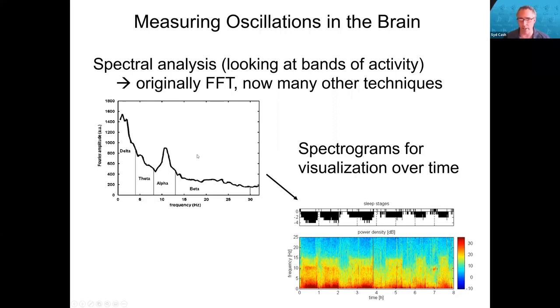And this kind of data can then be resynthesized into a visually pleasing output using a spectrogram, where you could look at the distribution of power in different frequency bands, colorized and then shown over time. Here's just an example from a sleep EEG that was done, showing the typical spectrogram during periods of different sleep stages and during intermittent periods of wakefulness. And then you can go on beyond this, and you could focus on one area here. I just circled about a 10 to 12 hertz band of activity, which corresponds to spindles during sleep. We'll talk about those as well.